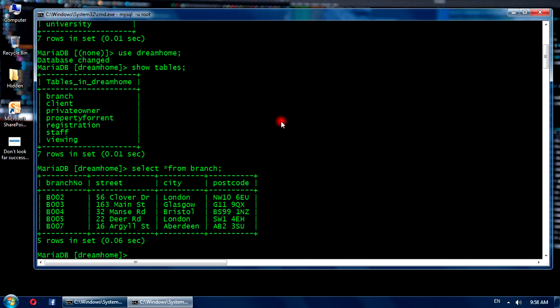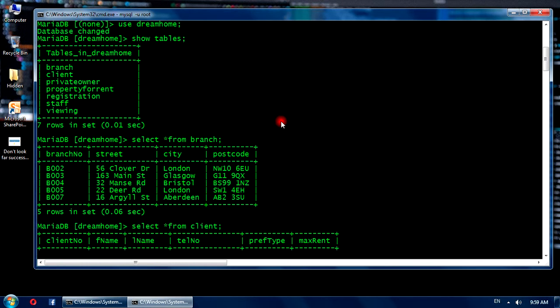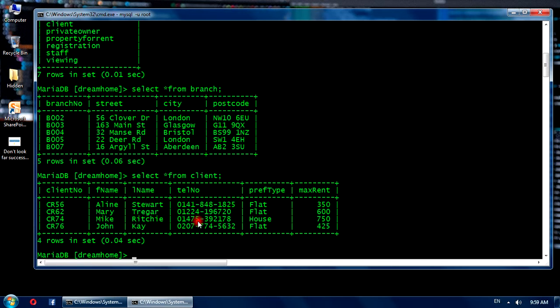I will come to client because we are using the clause, and the clause is about ordering. We will order it by something good, like we will spot it very easily, like SELECT * FROM client. Client will have, I think, max rent. Here we have max rent, so we will use the order by clause here. So what is the order by clause?